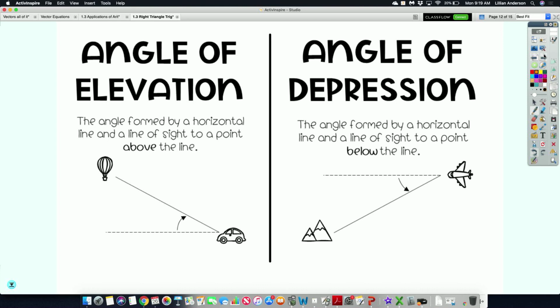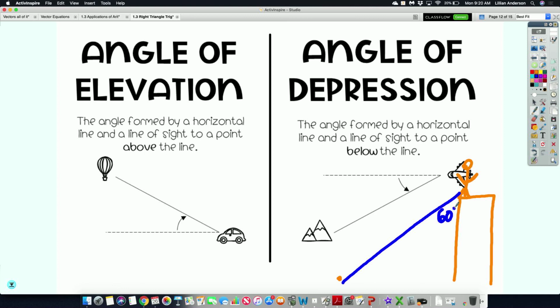Okay? Students tend to forget that it has to come from a horizontal line. Like the angle of elevation or depression. Now, if a car is on the ground, they can assume that the ground will be that horizontal line and then them looking up. But it's usually the depression where students tend to have an issue. The most common one is when you have a person standing on top of the building and they're looking down at a, let's say, a dot on the ground, and their angle of depression is 60 degrees. A lot of times students will draw in that line, but then they'll put 60 right here.